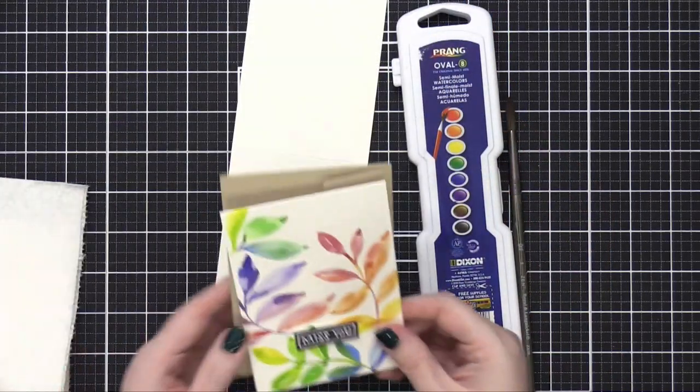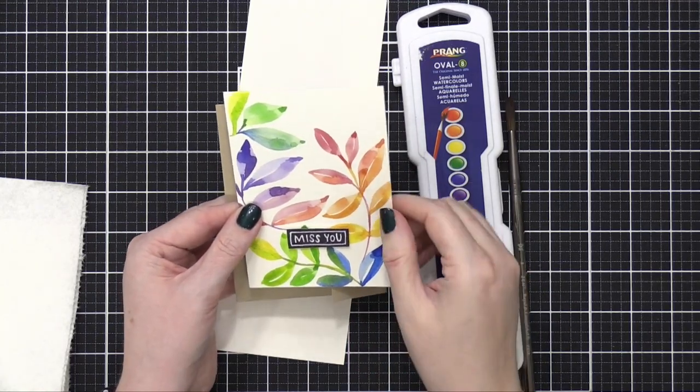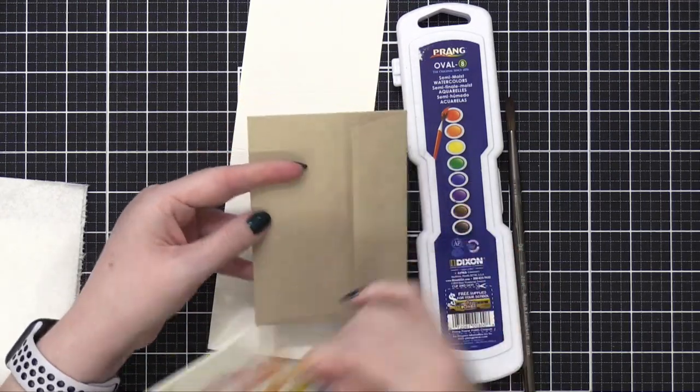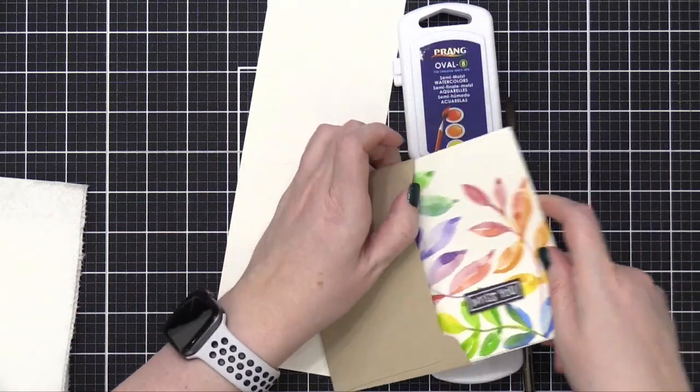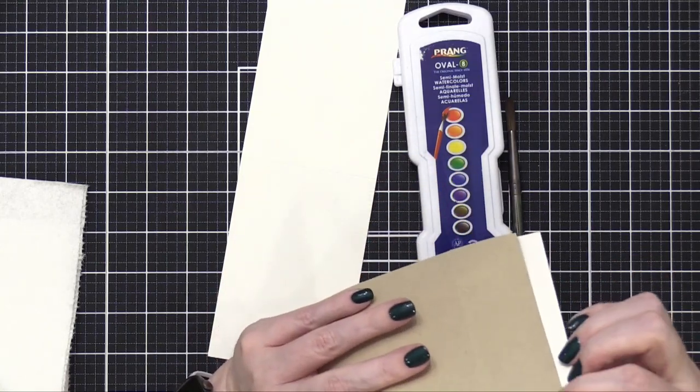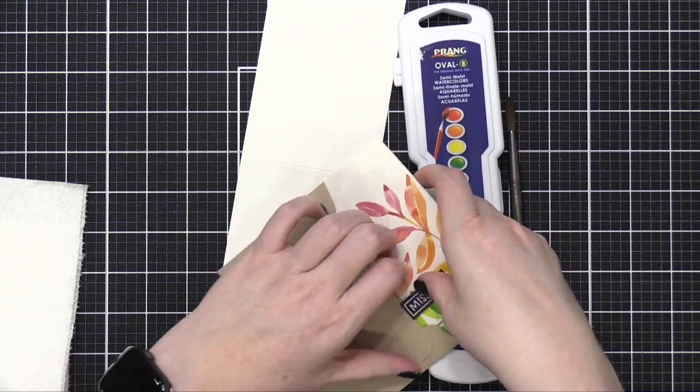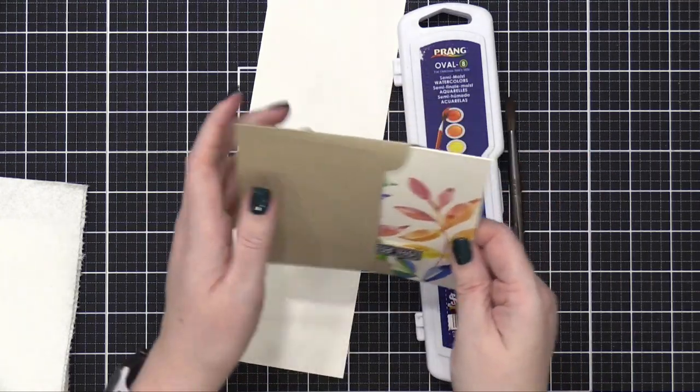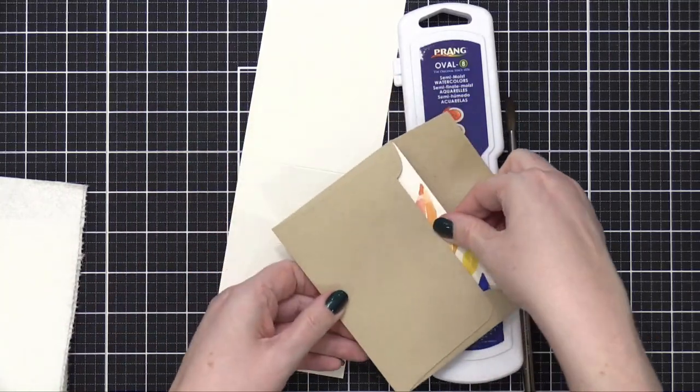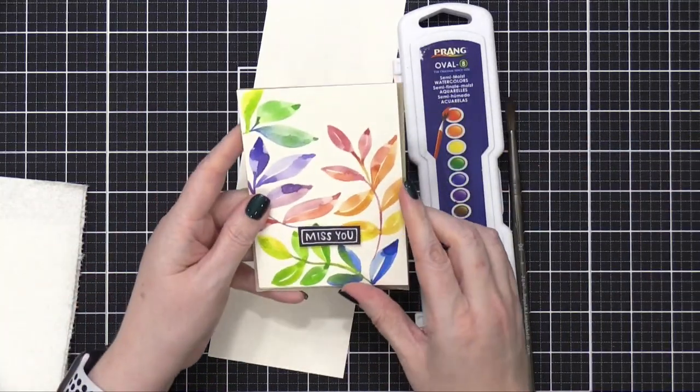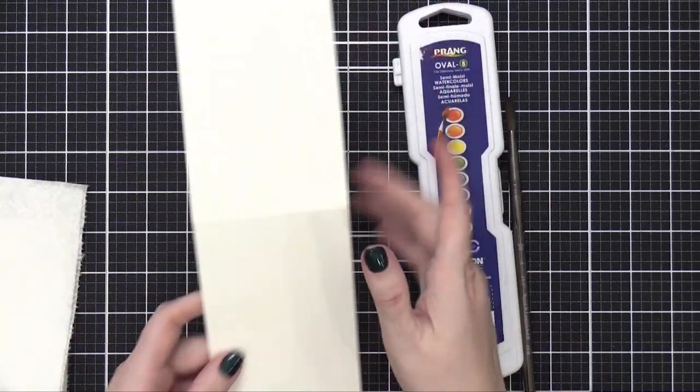Last week this card was three and a half by five. I mentioned that Lawn Fawn sells four bar envelopes that are the perfect size for this card. And it's true, this is the perfect size, but it's also almost too big. It's like the exact size of the envelope. I'm struggling to put it in here, but it does close. So for today's card, I'm making it just slightly shy of three and a half by five, just a little bit more narrow.